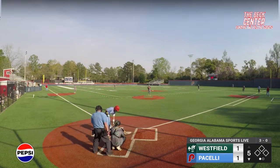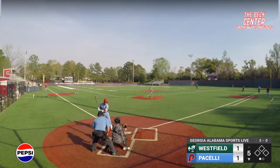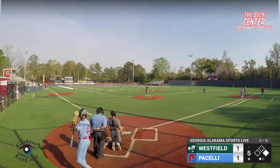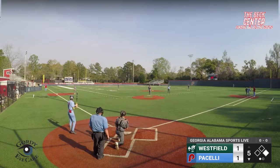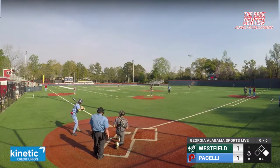We'll see if Jacob gets the green light. Yeah, right. Here we go. 3-0 pitch. Fastball up, ball 4. So the Vikings with a runner on with 1 out. Jaron Camilla coming up to the plate. Jaron's got a single up the middle, really nice rope single, and then he hit a comebacker to the pitcher. Now batting number 5, Jaron Camilla.